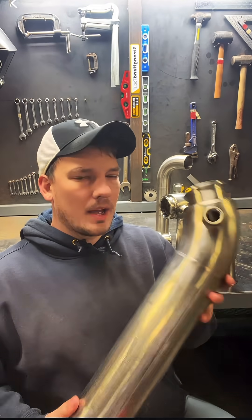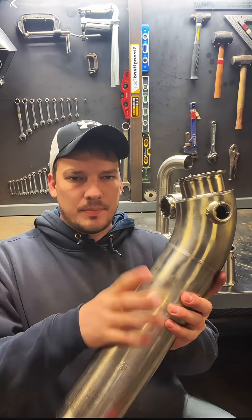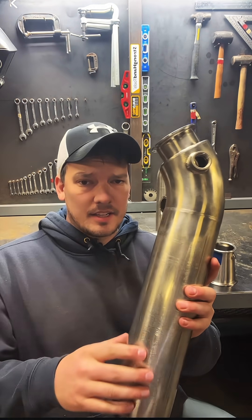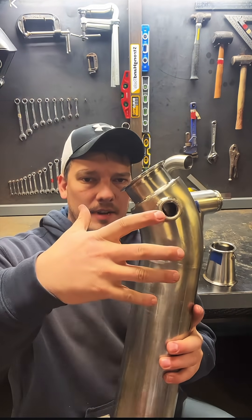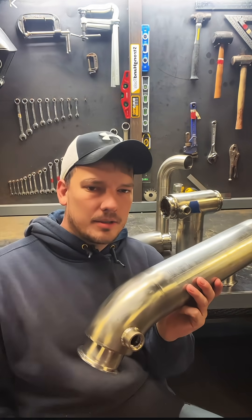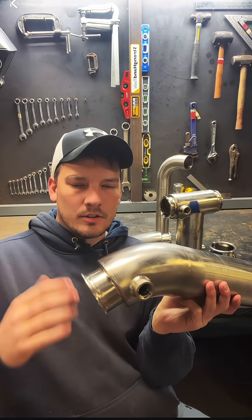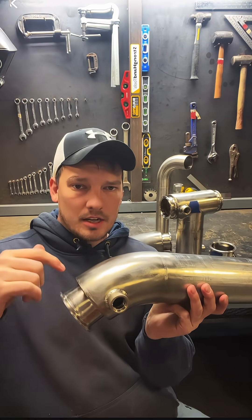As far as building the jacketed piping, it's quite the process. We're pretty much limited to a straight piece with a fitting, and that's as big as we can build, because you can't slide a jacket pipe around a fitting and you can't really slide a jacket at 90 degrees onto a pipe. It all has to be done in a specific order. This is three-by-four jacketed tubing.